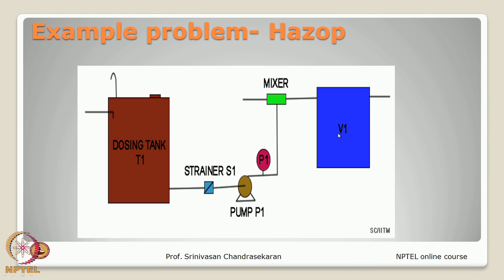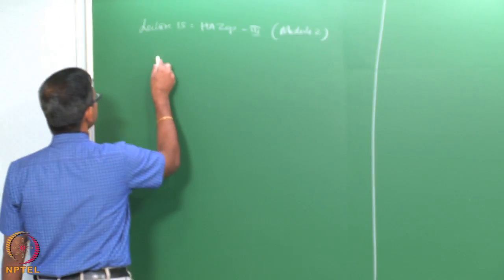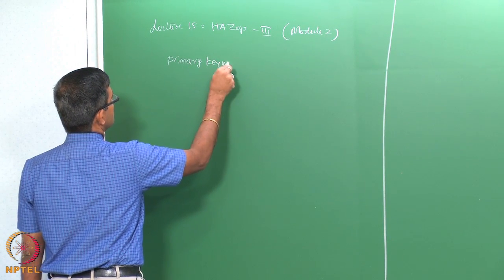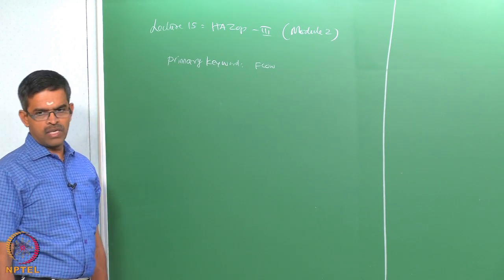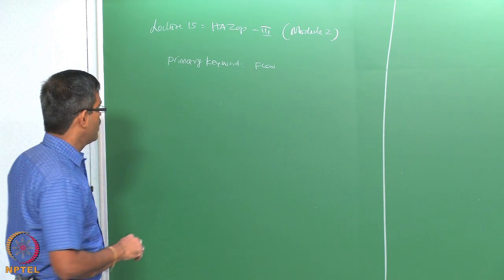So, our job is to first identify the design intent, and the deviations are essentially the choice of primary and secondary keywords, to be very specific, to write this report. Now let us look at how we can write this report. Let us pick up the primary keyword as flow, because we need to actually ascertain a proper flow in the line. So, therefore, the primary keyword is flow.